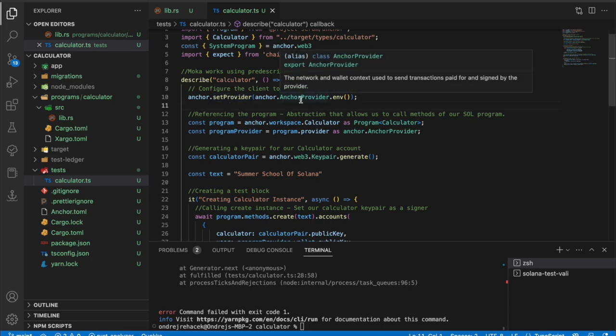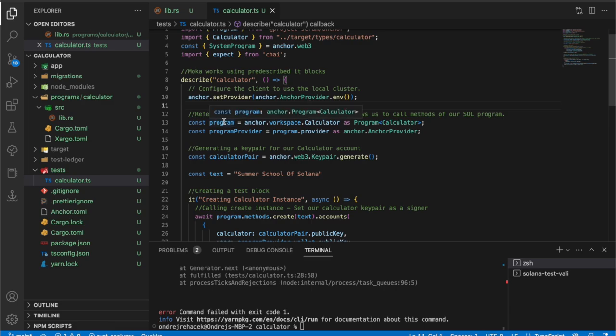In this case, we're setting up the provider to a local cluster that we're running on our computer. After that, we need to reference the program itself. This creates some form of abstraction that allows us to call methods in our Solana program. So I'm doing that by creating a constant program and then referencing our workspace name, which is calculator in this case.